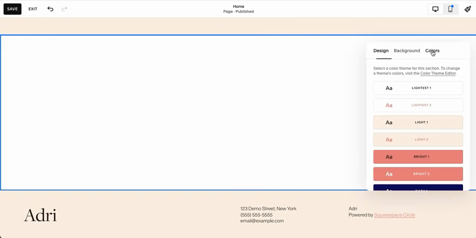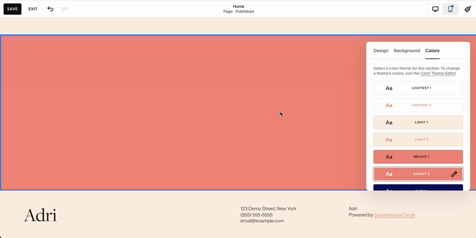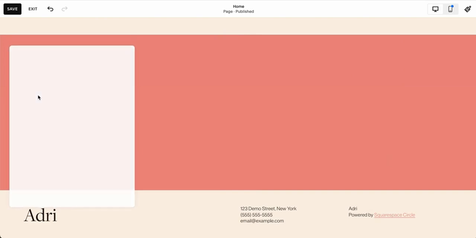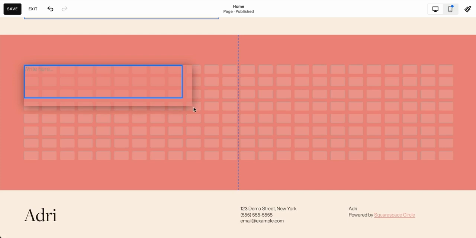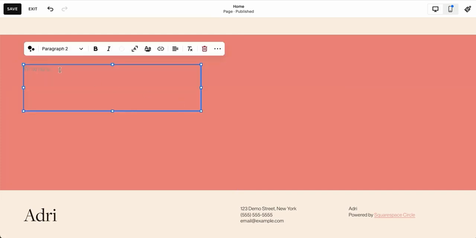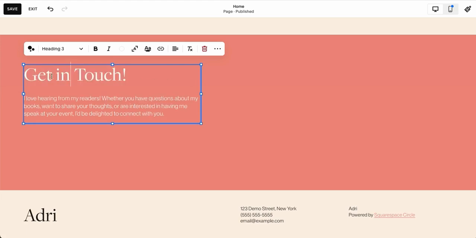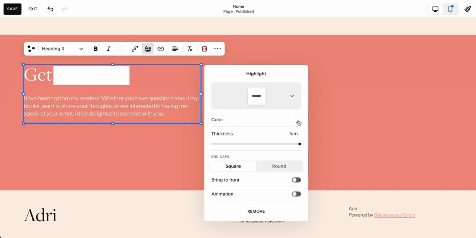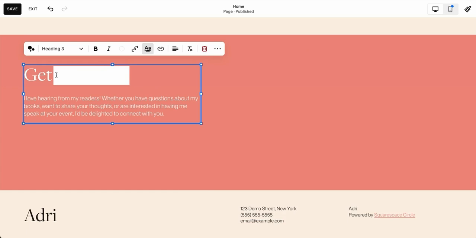Do our final section. So our final section, we're going to pick up the bright color. And then this is going to be our little get in touch area. So I'm just going to make that slightly wider, just because it makes it easier when you're going to bring your copy in. Then we're going to do that same vibe. Here is that. We're then going to change the highlight to be white. And that's the color of the highlight. And then we need the color of the text. So we're then going to do that and do something like so.